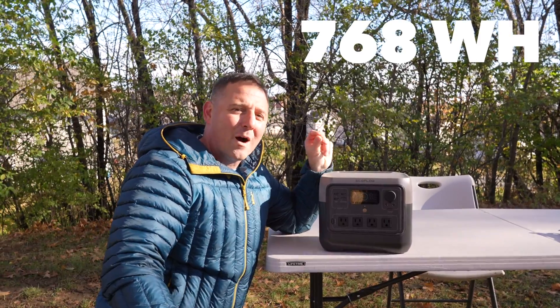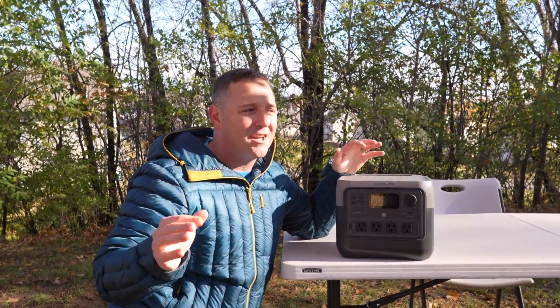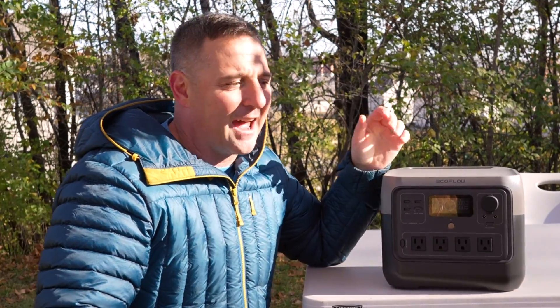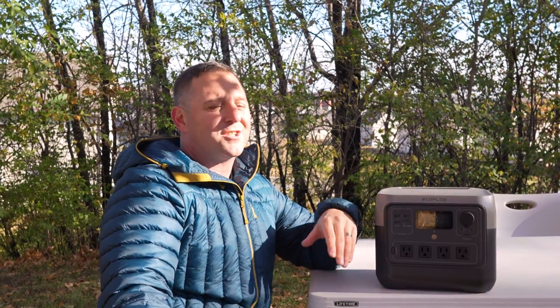This power station has a 768 watt-hour lithium iron phosphate (LFP) battery, which is currently the best battery chemistry available for portable power stations. The LFP cells in the River 2 Pro are safe, durable, highly efficient even in warm temperatures, and very reliable. It is rated to retain up to 80% of its capacity after 3000 complete discharge cycles — that's around 10 years of use at 6 complete cycles per week. There are a few other companies still using the more volatile NMC batteries, so make sure you check what chemistry your battery has. The battery management system includes over-voltage protection, short-circuit protection, low-temperature, low-voltage, and overcurrent protection. Low-temperature protection is vital to safely recharging below freezing temperatures, which can damage a battery in as little as one exposure.